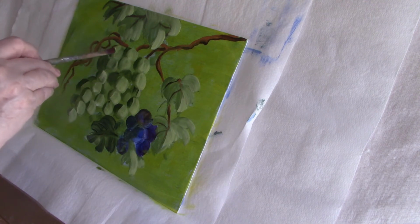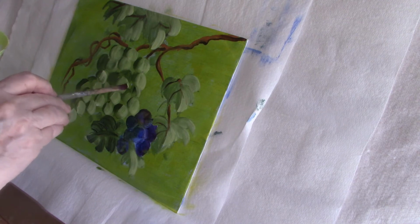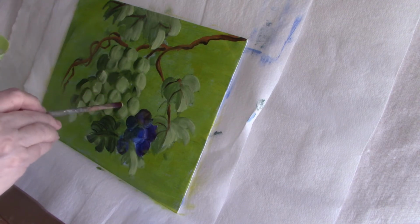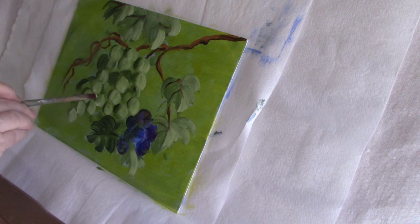It's important to blend out any hard lines, especially when you're working on something that has a smooth skin like a grape, or if you were, say, working on peaches or apples or whatever. You need to keep those lines blended.